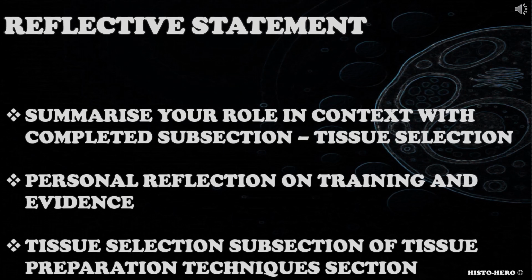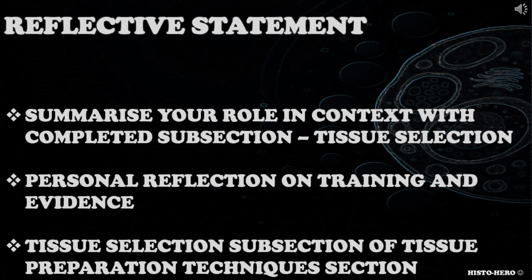Each section also contains a reflective statement, which asks you, the candidate, to summarize your role in the laboratory in the context of each section. When you complete all the subsections within this section, you will be required to write a reflective statement. You also need to write a personal reflection on your training and why you chose your evidence.